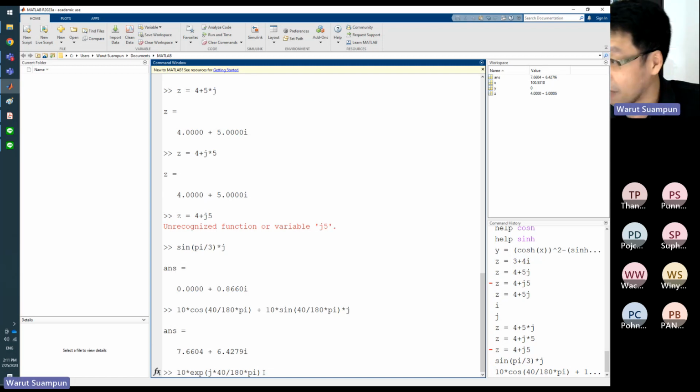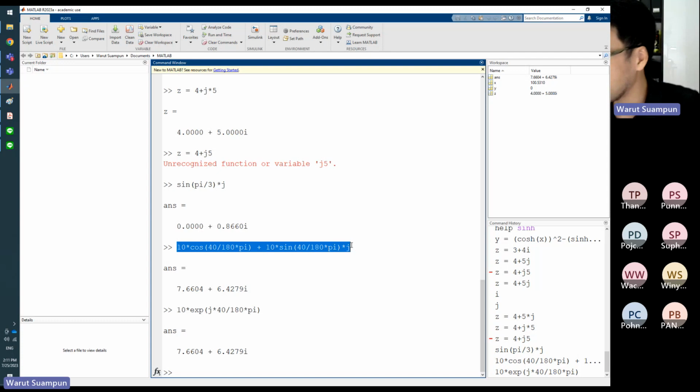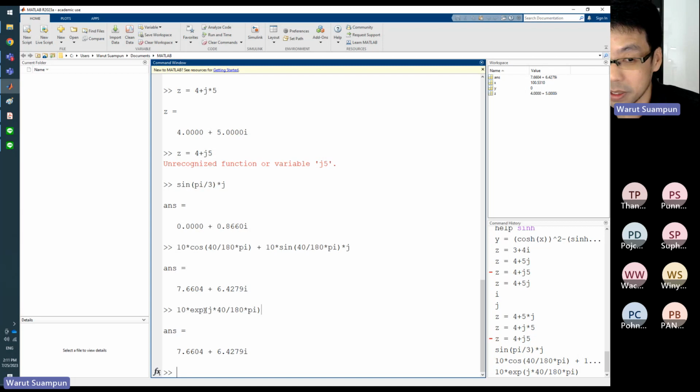And the result that we have right here is supposed to be equal to the one we had before. And there you go. So for me, if I see phasor, I'm going to use this command because it's shorter. Otherwise, you have to repeat the same numbers with the cosine and sine and the imaginary part. Why don't we put it this way? Size and the angle. Just change the angle to exponential of j something.